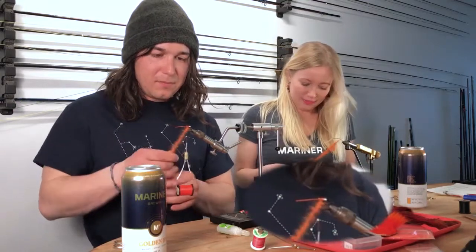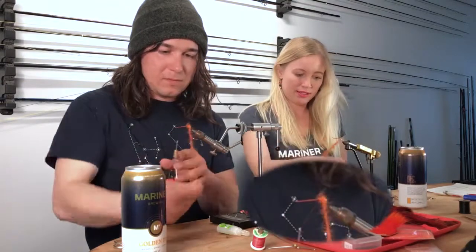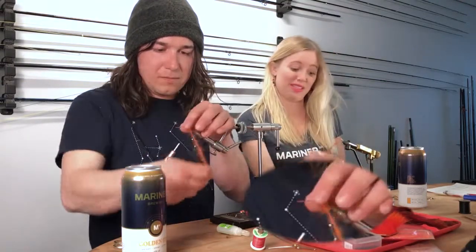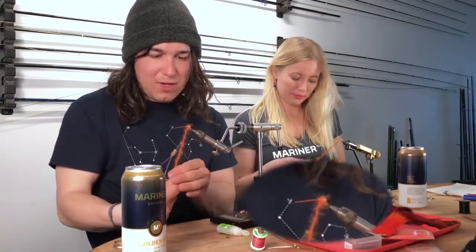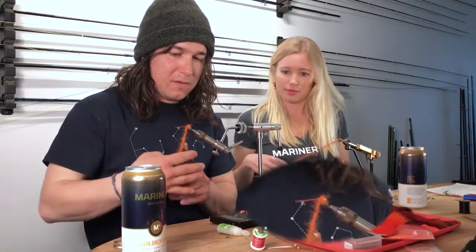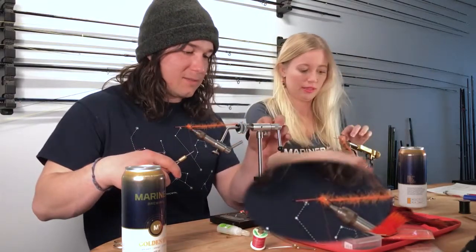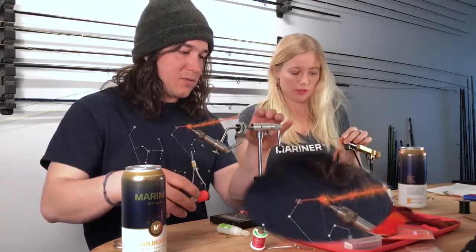It's perfect. Okay. And so, then remove the excess material. Put it back in there because it's expensive. Yeah, it's a good way to save. So I'm going to do just two or three wraps and tie it off. Okay. But I'm not going to cut it. I'm just going to let it hang. Yeah. There you go.